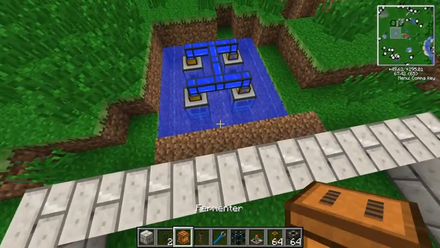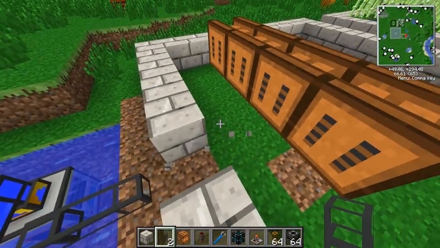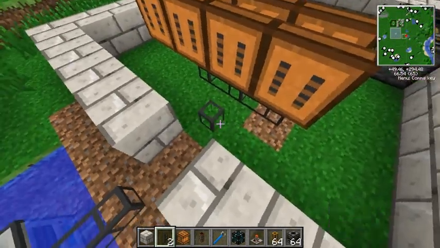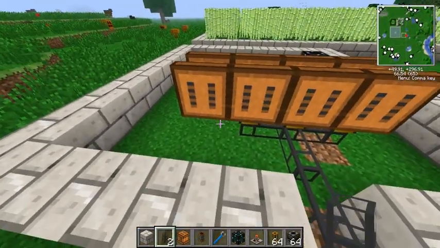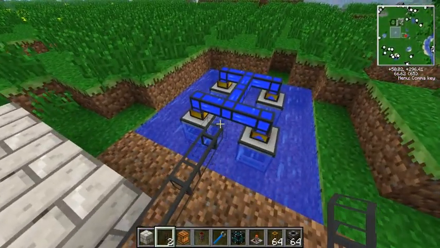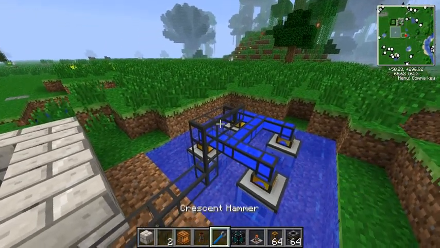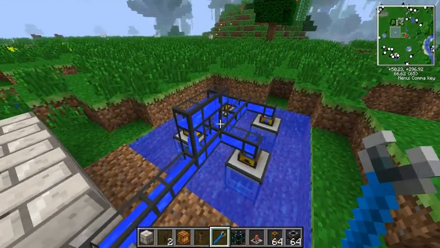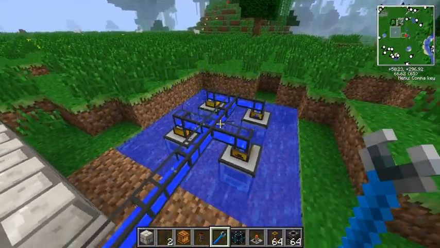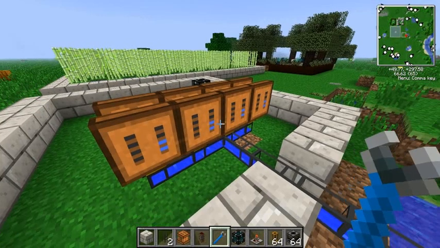So we're simply just going to say, okay, liquiduct, you come straight into here, and can you connect to my fermenters, please? And that will then put our water into our fermenters. Now, we're just going to need to give this a whack again. As you can see, they're now filling these up with water.